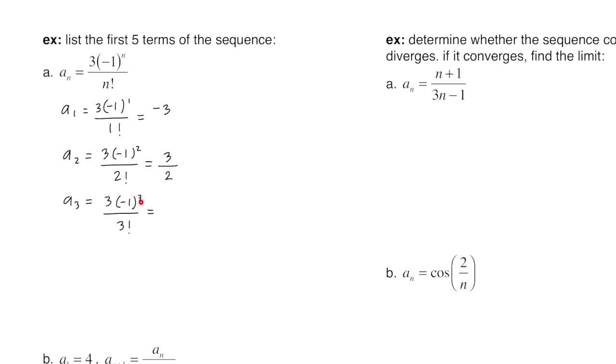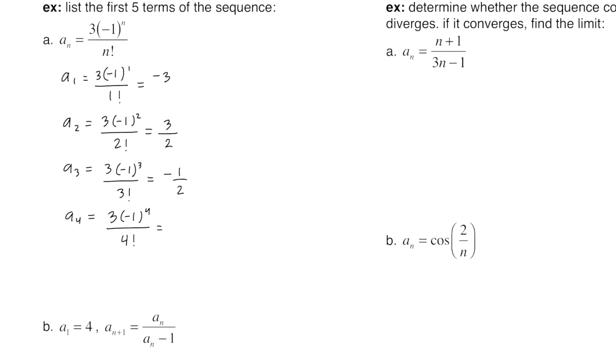So next we plug in 3 for n. This is going to make the numerator -3. And then down here we have 3 times 2 times 1. So the 3 and the 3 will cancel, so we end up getting -1 over 2. When we plug in 4 for n, this is going to be +1, so we just get 3 in the numerator. This represents 4 times 3 times 2 times 1. So the 3 in the numerator will cancel with the 3 in the denominator, so all you have left is 1 over 4 times 2, or +1/8.